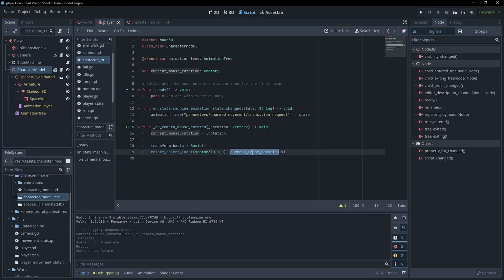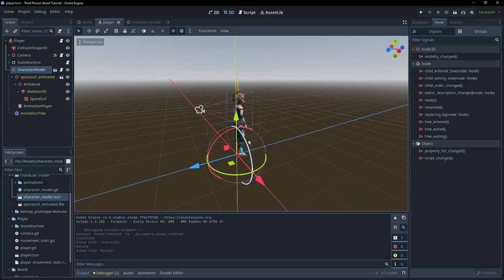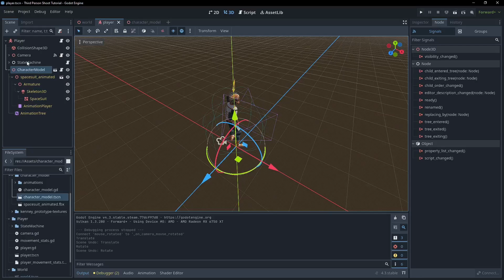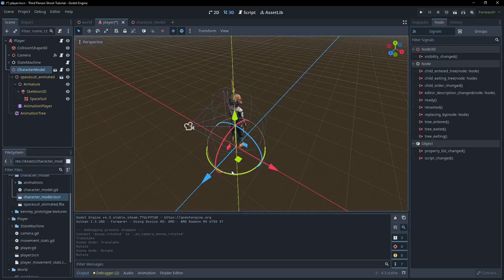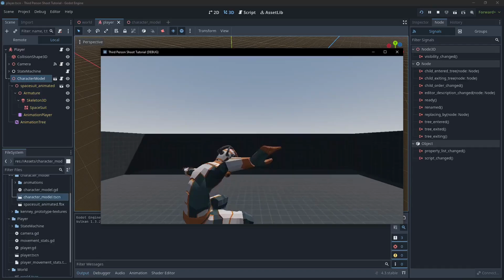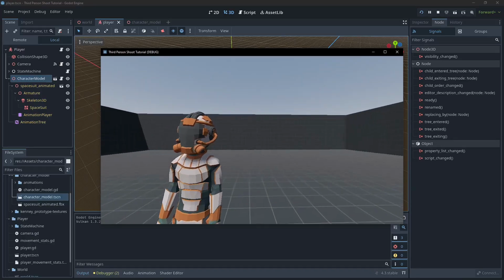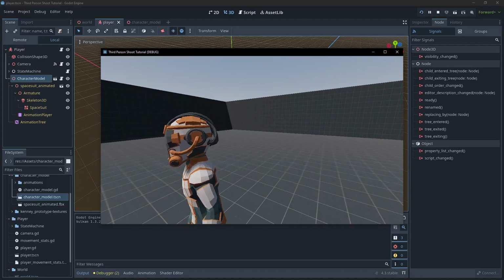One note on the rotation, this is current rotation. This is a positive number. If we go back to the camera, you'll notice that it's a negative number. So we are counter rotating the character model. So when we rotate the camera, say we rotate the camera this way, we are going to counter rotate the model the opposite direction, so it appears that it's staying in place. All right, so let's give that a run here and see how we go. And you'll see that, yeah, the character sits in place when we rotate the camera, which is pretty nice.